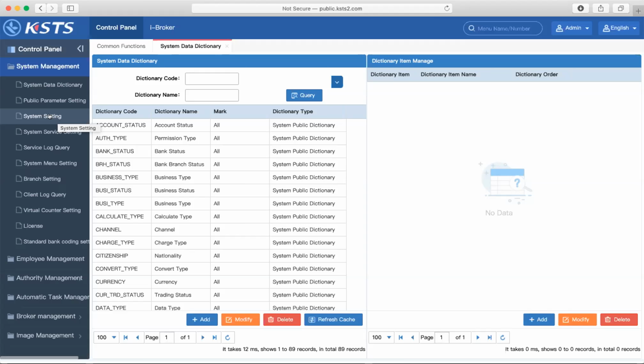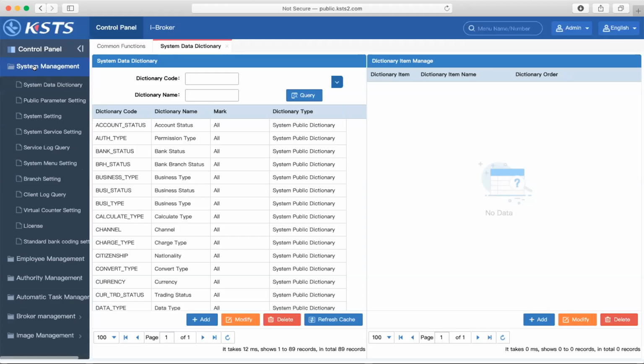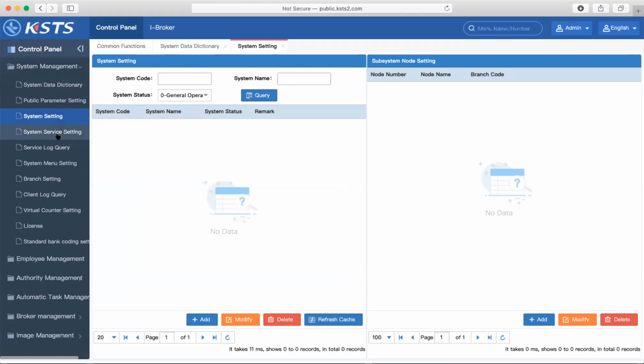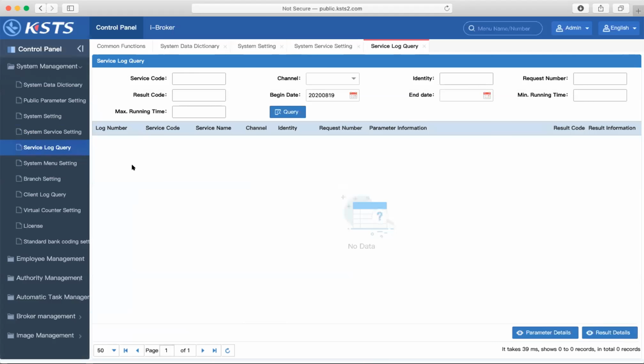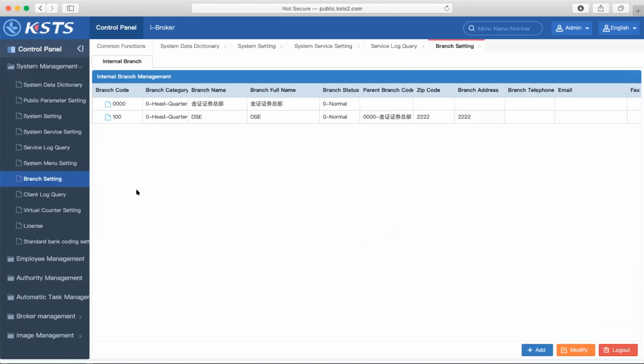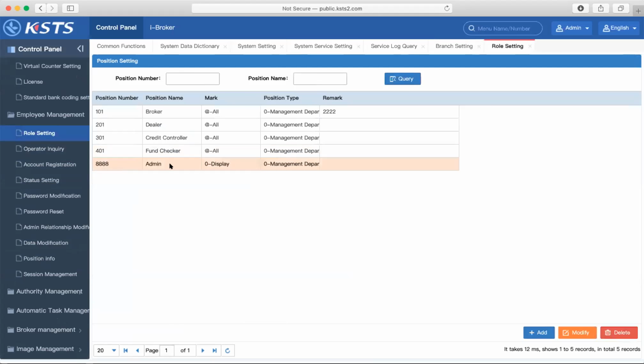Our OMS is called the Kingdom Smart Trading System. It's a web-based system, with no need for installation. I want to give a quick introduction. For example, this is the system maintenance management: the panels for setting the system data, setting the services, and querying the operation logs, as well as setting up your branches and managing your employees.